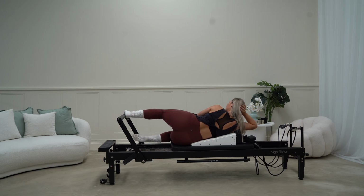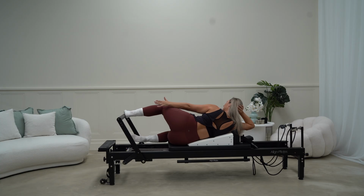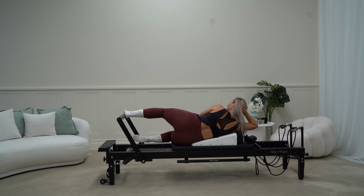A little lift up and down, an inch or 2 up and down. The carriage is nice and still. Keep that pressure through your heel. 5, 4, 3, 2, and 1. Come back to parallel. Push up an inch and in an inch.